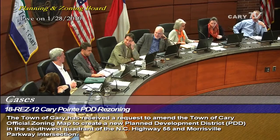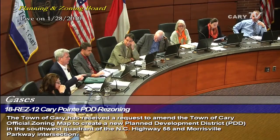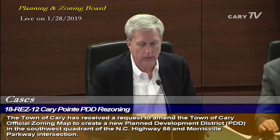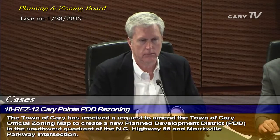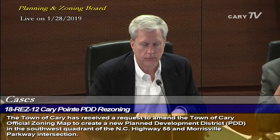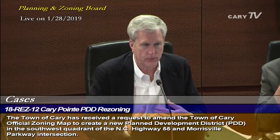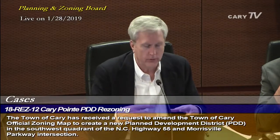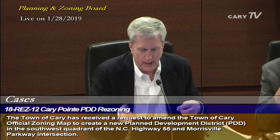Go ahead, Steve. So on the buffer reduction for the residential piece, because you also asked to have the required number of parking spaces reduced just based on who will be using the apartments, which seems to make sense to me. That did not afford you the extra space you need to make that a 50-foot buffer? I know that's a difficult lot. I actually do understand that, but what's driving that?